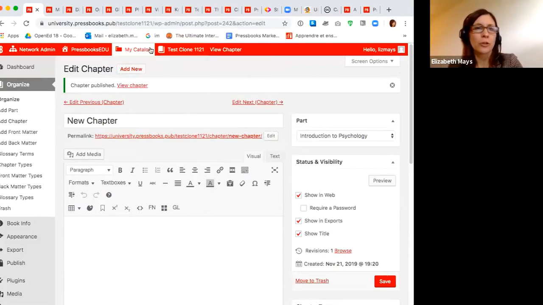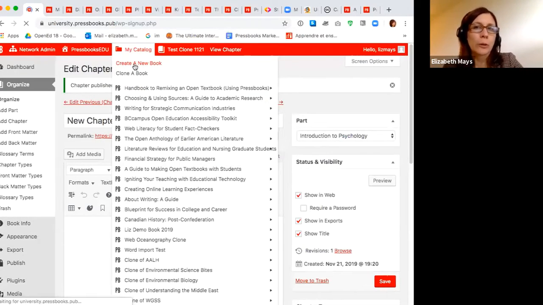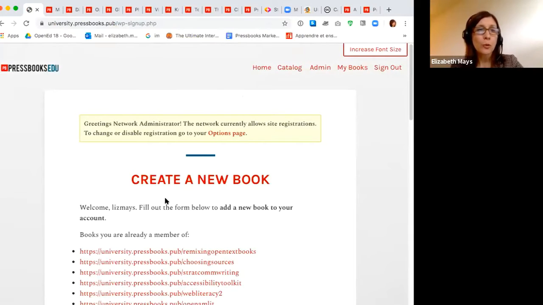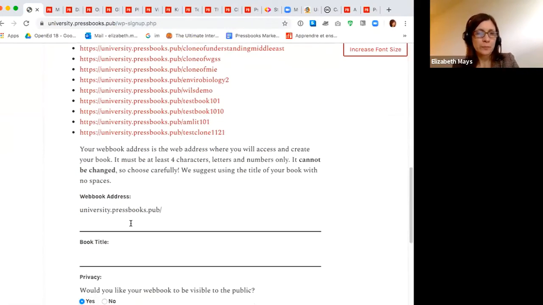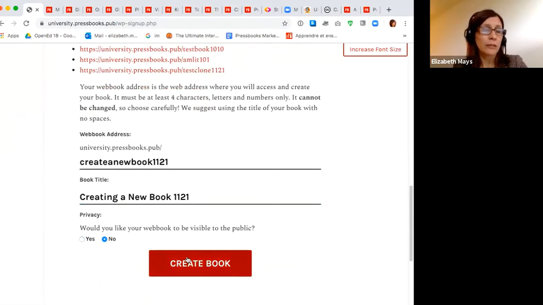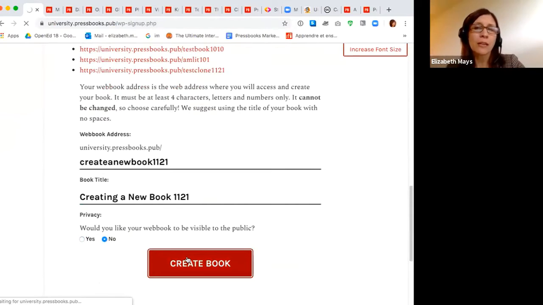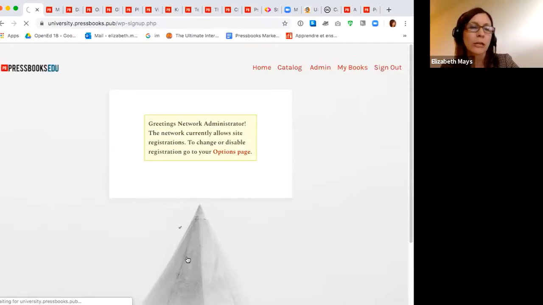Another thing I will show is just the basics of creating a book. So if I go to create a book, and I'm going to work on this privately. I could also make this public, but then make the individual chapters private while I'm working on it. Or I could make half the chapters public, and I could make some of them private while I'm working on it. So I could be conceivably working on a book all semester and releasing a chapter as each new week comes up in the modules.